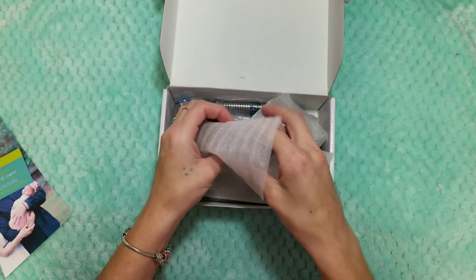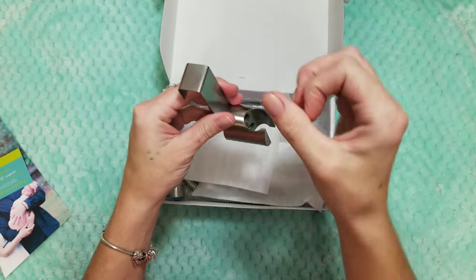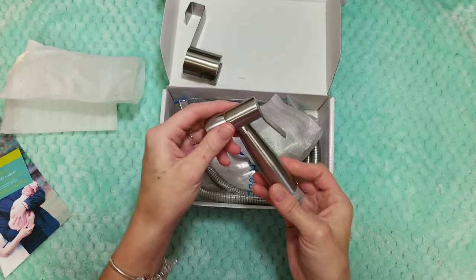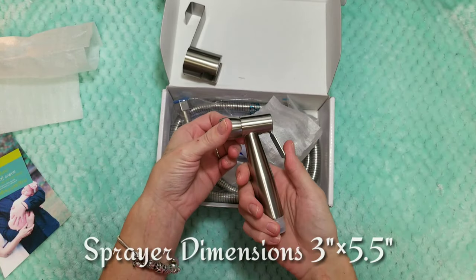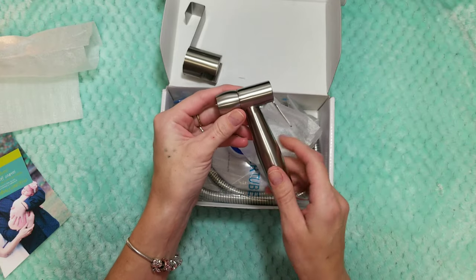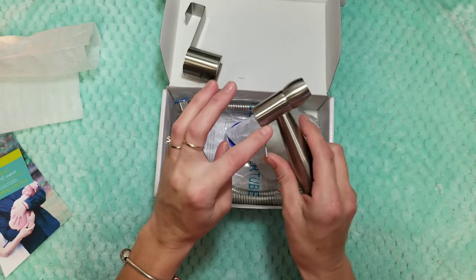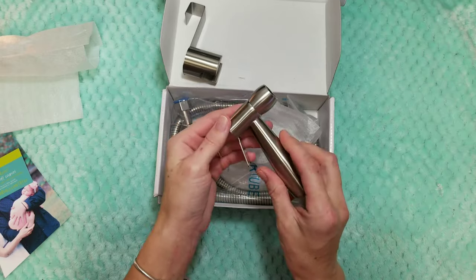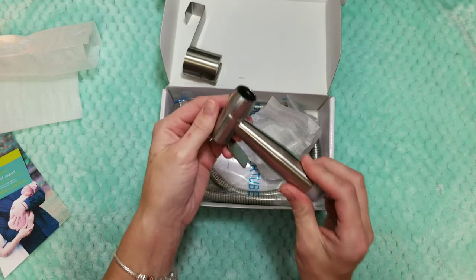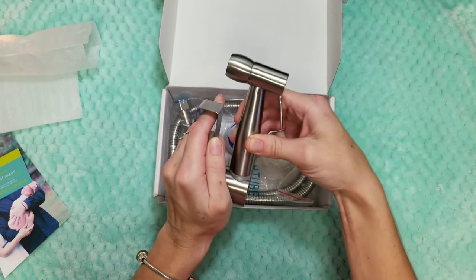Here are the pieces. First, this is the piece that you hang on your toilet tank — this is where your nozzle will hang. This is the nozzle itself, the spray nozzle, and it's really nice. It's not the standard shiny stainless steel; it's more of a brushed, almost matte finish. I like this design because it is different than any cloth diaper sprayer I've seen — it's really contemporary, sleek, and modern looking. The nozzle sits in this holder when you're not using it.